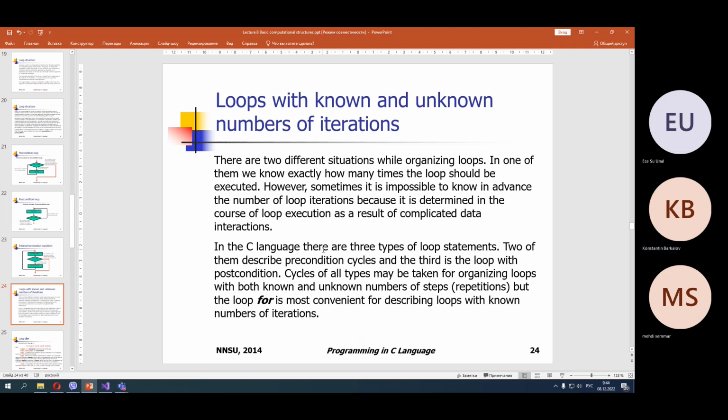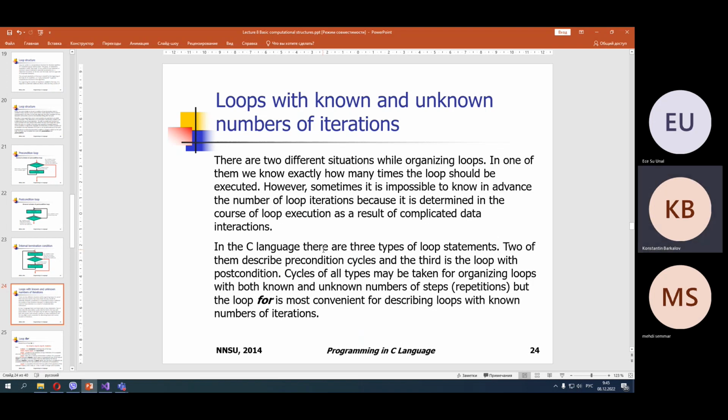But all the loops can be divided into another two groups according to the number of repetitions. There are two completely different situations.